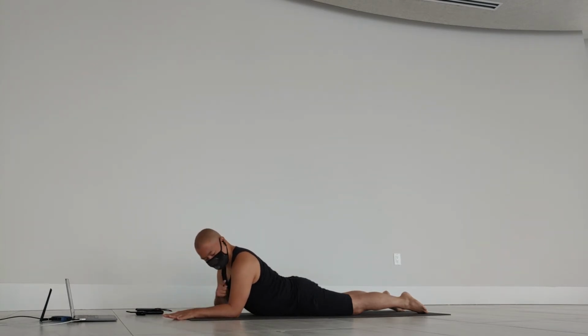You also want to check that your shoulder is lined up with the elbow, so you end up with 90 degrees. Then press your forearms down and your belly and your lower ribs down, and then lift the upper back in opposition. So when you press your belly and your lower ribs down, you basically elongate the lumbar spine, the lower part of your spine. And then when you lift your upper back, you're also deepening your mid-back bend.